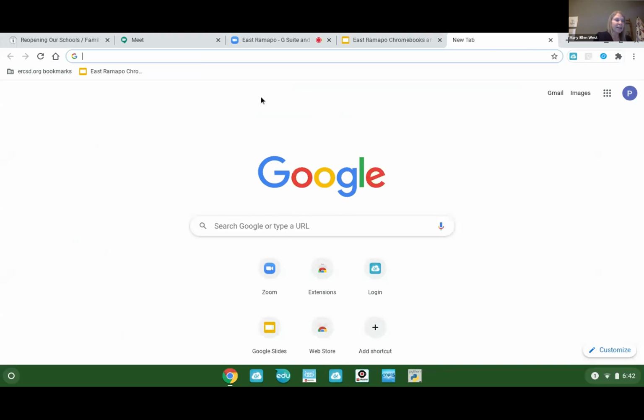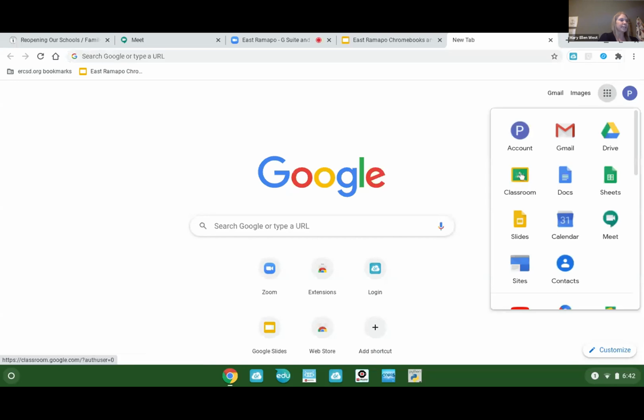Okay, so the next thing that we want to talk about is Google Meet, which is the video conferencing tool offered by Google. So a lot like Zoom that we're in right now, but with some slight differences. Teachers might give students a direct link to a Meet session, much like you found the link for this Zoom. Students can also click here on what I call the waffle, that Google Apps launcher, and just like they can go to other Google apps from here, they can click into Google Meet.